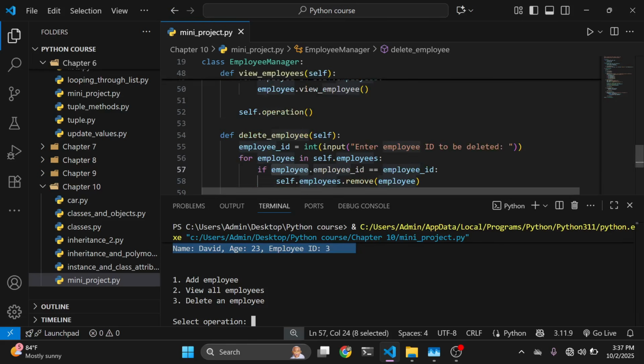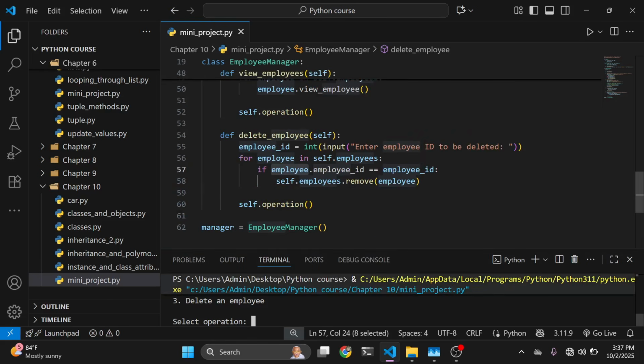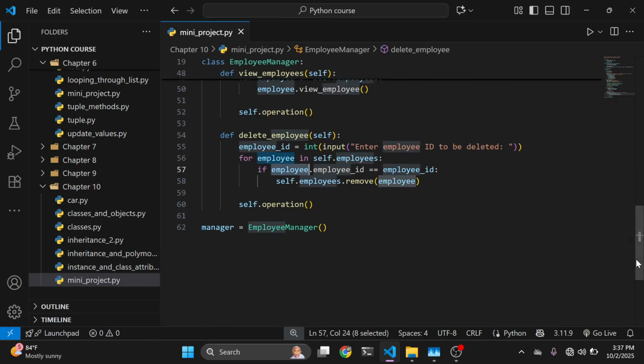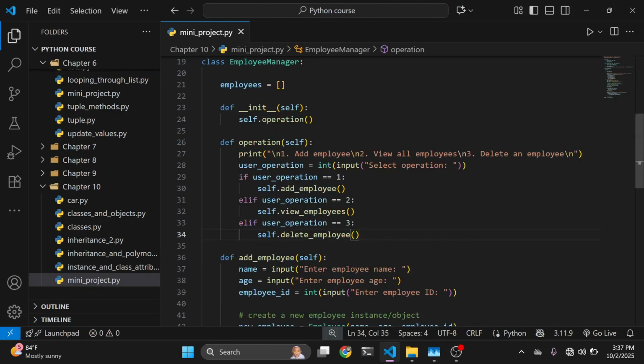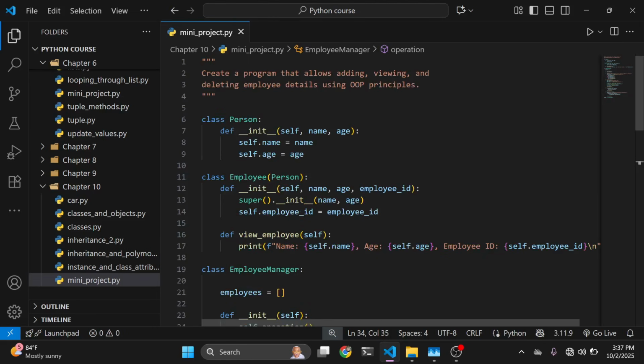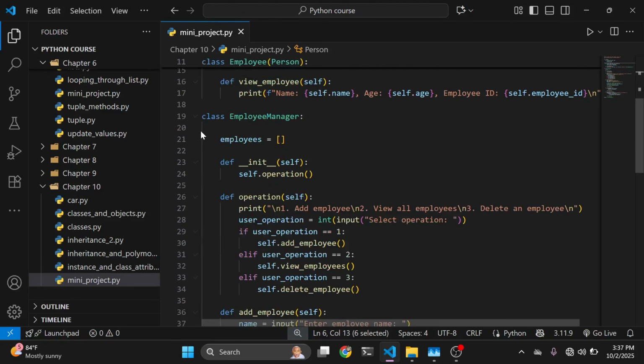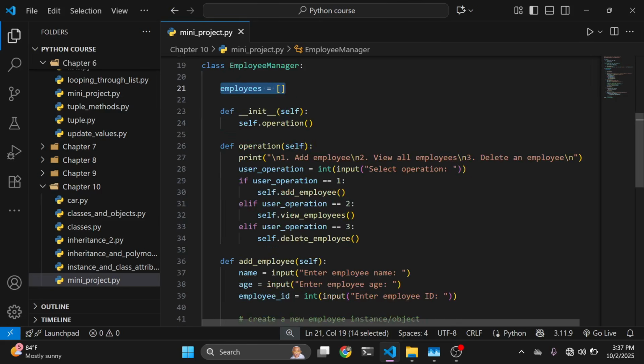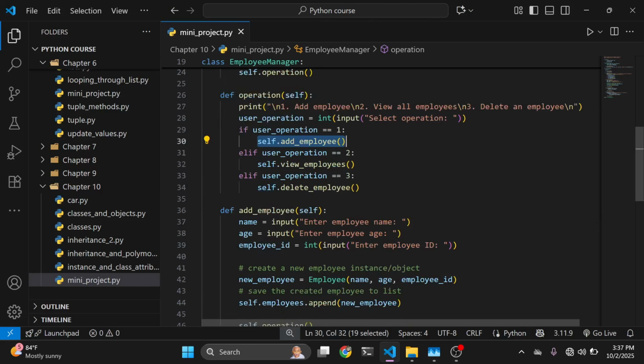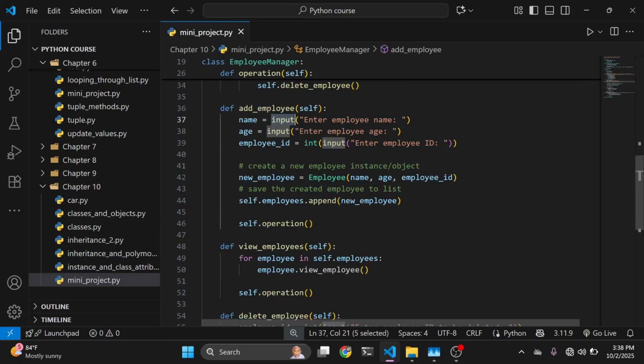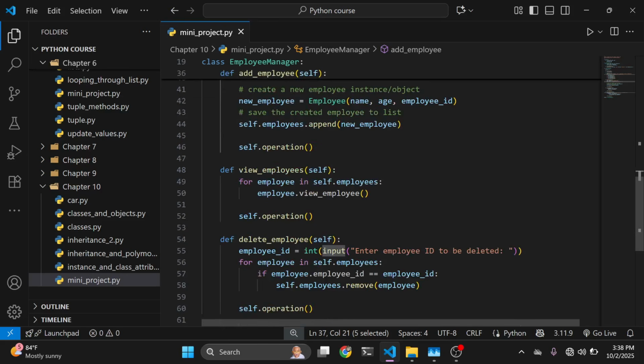So you see that our program is capable of performing multiple operations. I can just end this and clear the screen. Everything is working beautifully. I've been able to make use of classes, inheritance. We've made use of lists, for loops, conditionals, as well as calling objects and calling methods from within the class. We've made use of the input method. So you can see how all of these concepts which we have talked about from the beginning are actually coming together to build a more complex project.